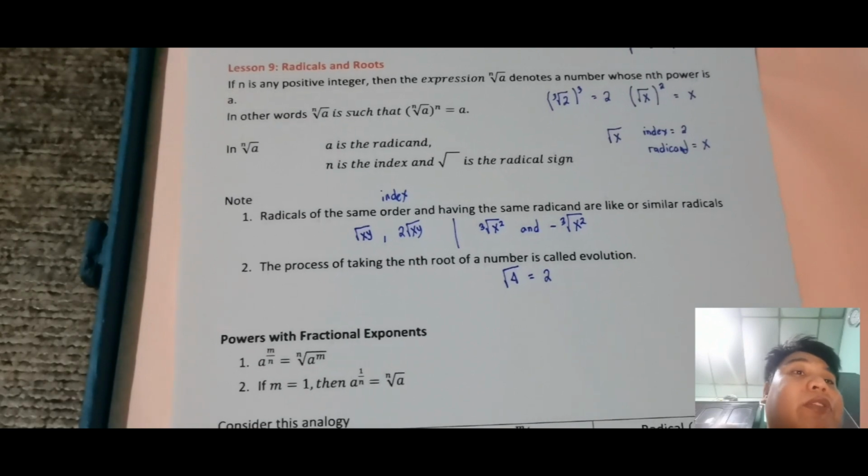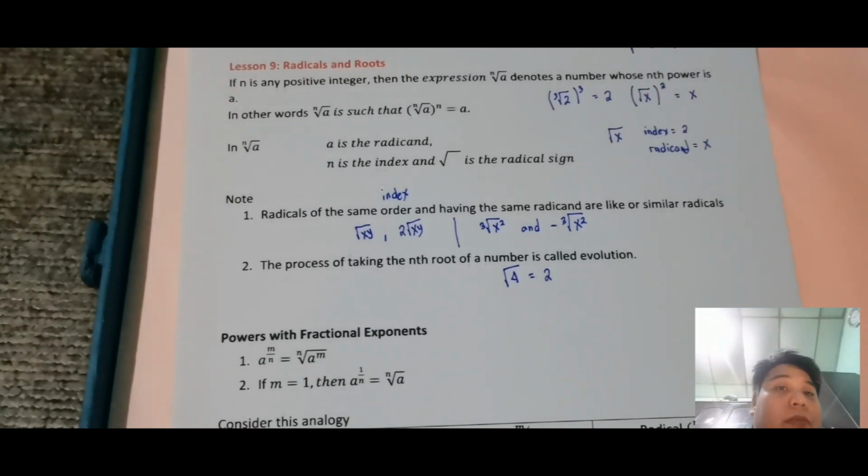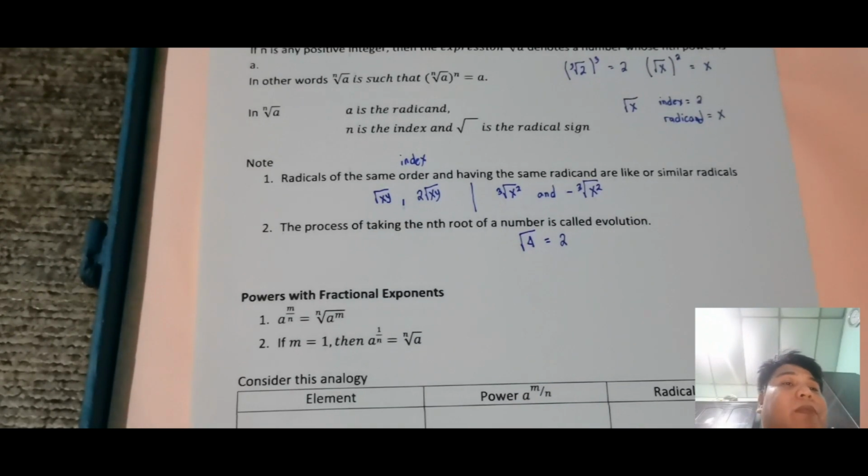Okay? So, tandaan yung term na yan, evolution. Okay, next, punta tayo dito. Powers with fractional exponent. So, sabi ko nga, i-relate ko siya sa ating exponent dati. Yung rule of exponent, i-relate ko siya dito, kasi nga, sila naman talaga ay counterpart or biconditional sa isa't isa. So, let's have number 1, powers with fractional exponent.